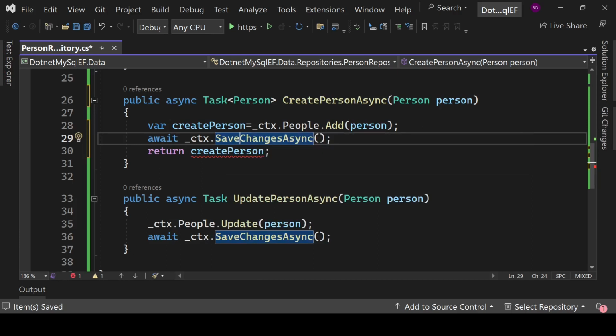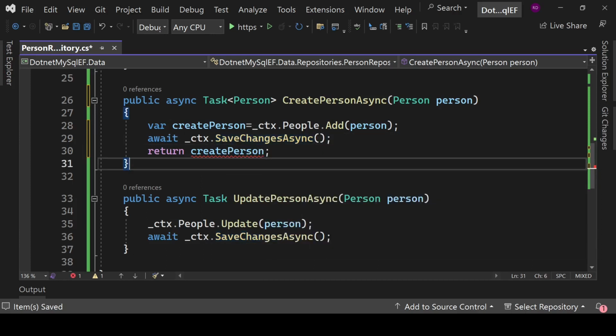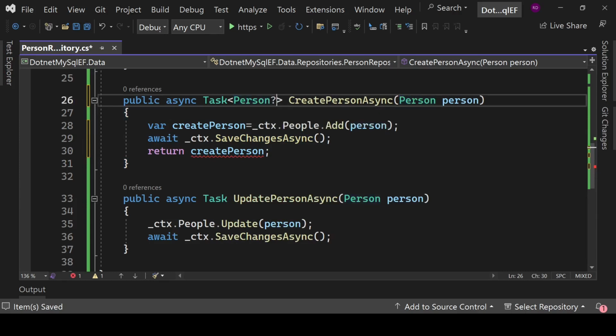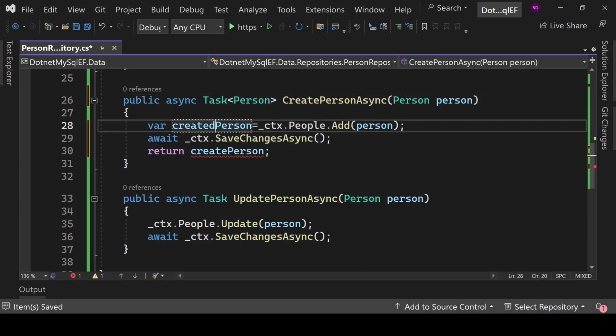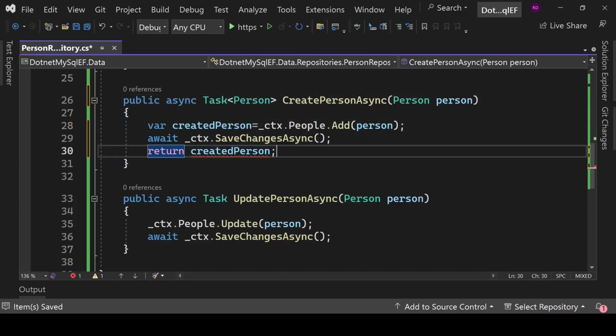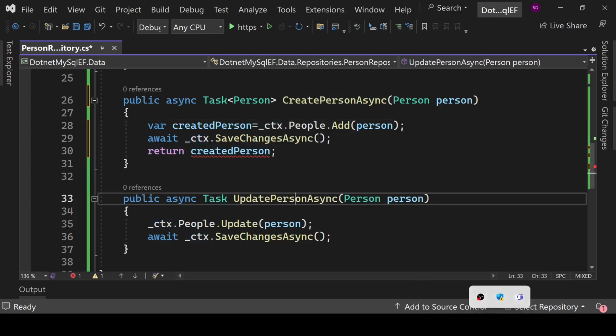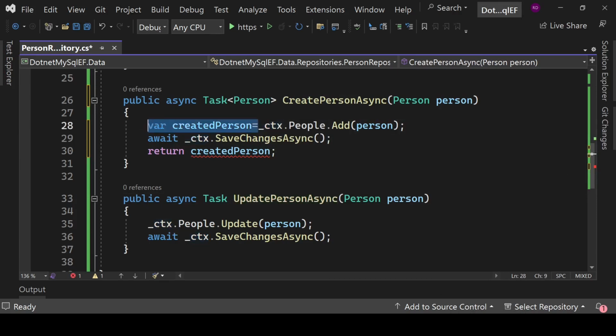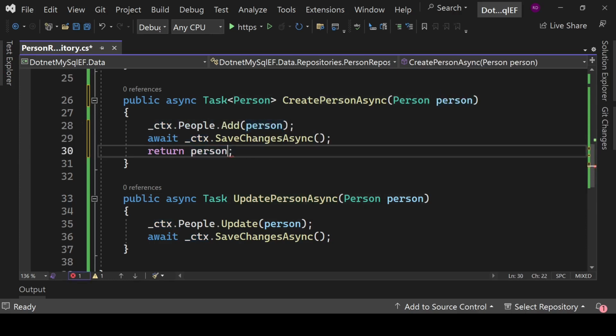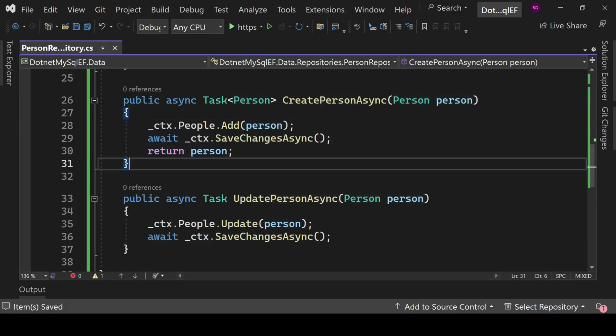Create person. Okay, it is yelling for the nullability reason. So if I do it like this, created person. So I guess I'm doing some terrible mistake here. It should be like this, and we will just return this person and we will see in future if it is working fine or not. So I guess it will automatically update this person to a newly created person.